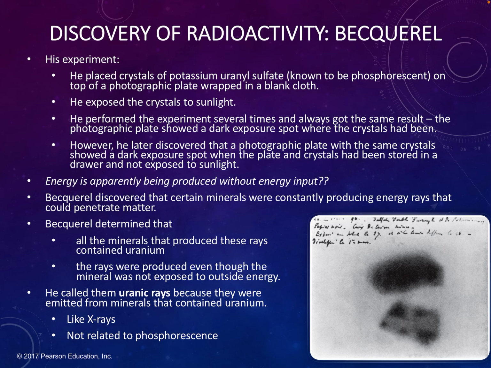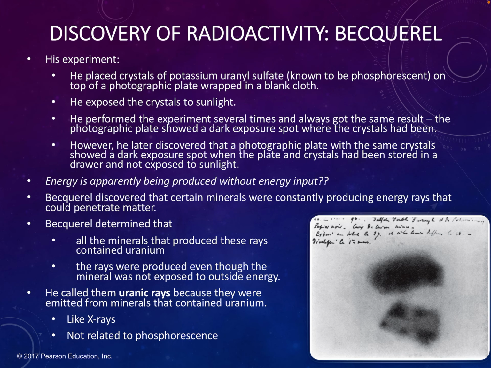We know that X-rays are penetrating and have the ability to go through matter. So he said, okay, if these crystals are giving off stuff, we need it to go through the black cloth and darken the photographic plate, because that will prove that there are X-rays, because we know that X-rays do that. So he took his crystals out in sunlight, wrapped them in the black cloth, stuck them on his photographic plate, and it got dark.